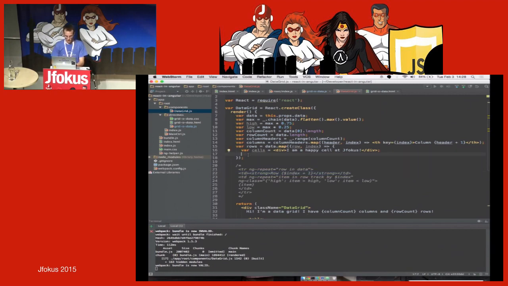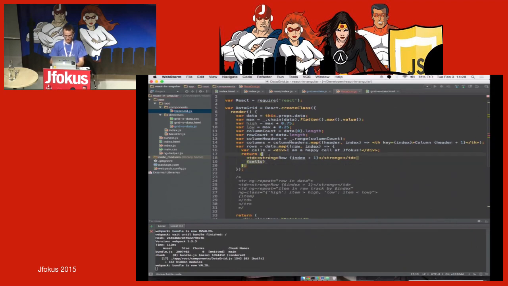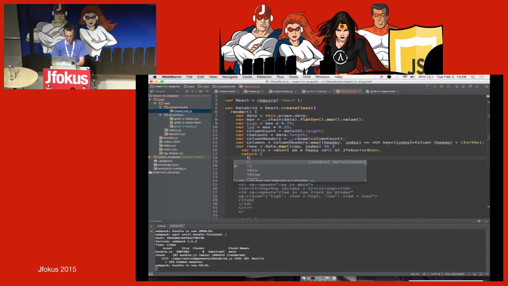So we'll say the return with that TD where the strong row index + 1, and then it also has all of the cells. And actually, sorry, a row is more than just TDs. It's also an actual row. Whoops, TR. Yeah, thanks, WebStorm.